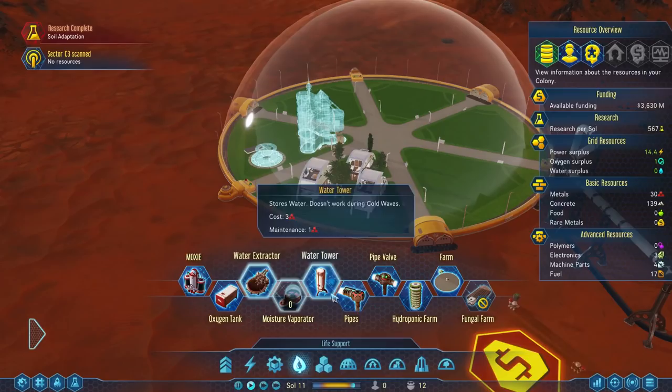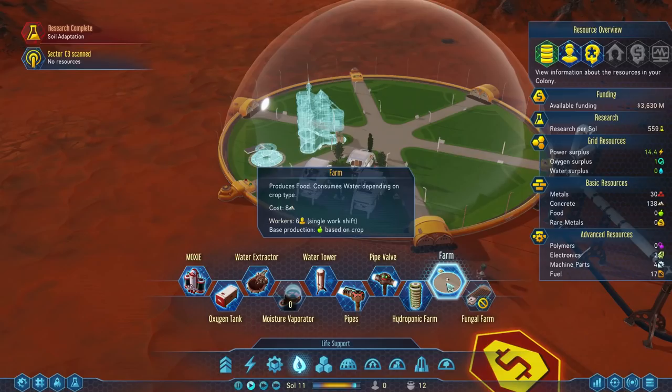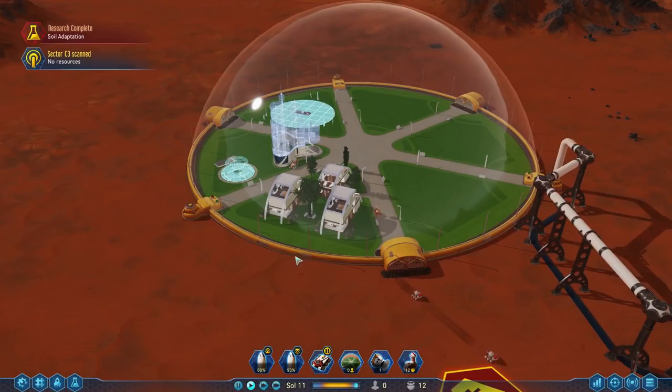Okay. Hydroponic farm. Produces food. Consumes water depending on crop type. So it costs 4 metal and 2 polymers. And then we've got maintenance of 1 metal and 3 workers. And the base production is based on the crop. Whereas that farm produces food, consumes water depending on the crop type. So that doesn't cost anything. There are more workers. It doesn't cost polymers and stuff to build. So why do you want that? Is that massive? Ah, right, it's a whole thing. It takes up a whole sector of this here. Do you know what? I'm going to put one of them in because I want to see what one looks like, when the people eventually get here.